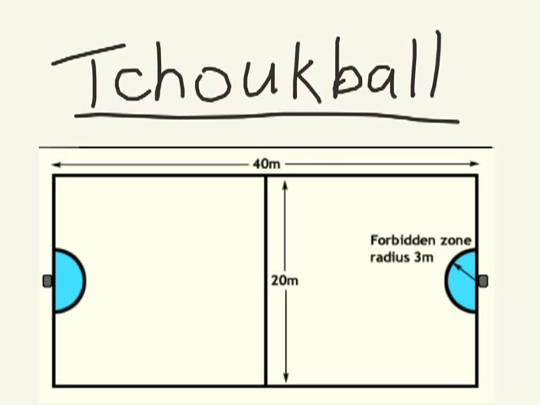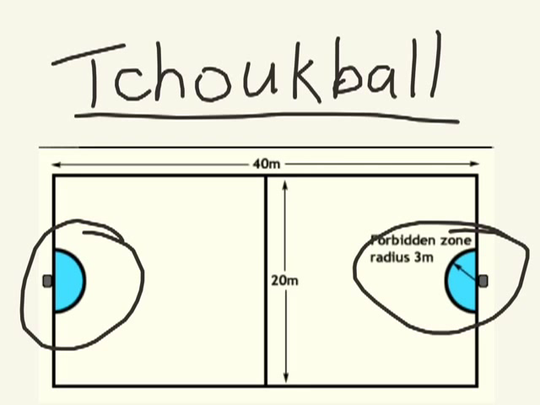It's important that we learn how to apply this and how to modify and manipulate the rules in the game itself to make it more interesting and engaging for everyone to play. Now, a common field area for play, you would have 2 forbidden zones, and the radius is approximately 3 meters. That means it's 3 meters, so you would just build an arc from the net.